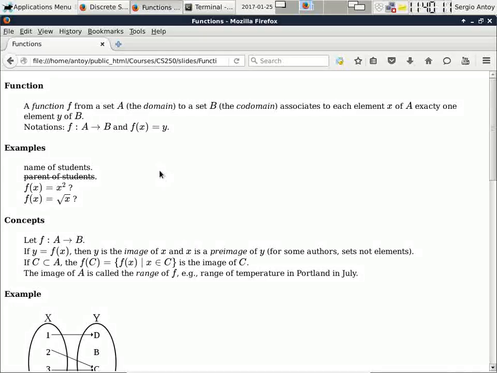6 and 7. So let's look at 6 and 7. 6, what is going to give me? 3. Do we want to say why 3? We divide 6 by 2, that is 3, and then we take the floor, and the floor of 3 is 3. 7: the result is 3 as well. Why? Because we divide by 2, which is 3.5, and when we take the floor, it's 3 again. So the images are equal, but the inputs are not equal. Of course, if x and y are equal, when you do the computation, you get equal results, but they don't necessarily have to be equal.